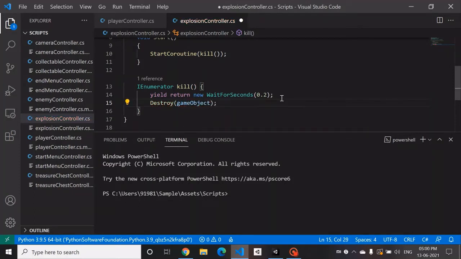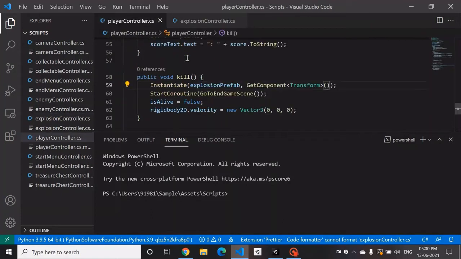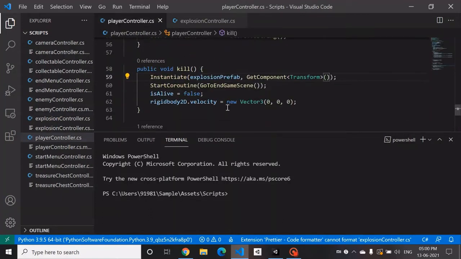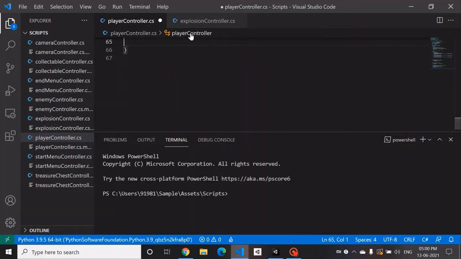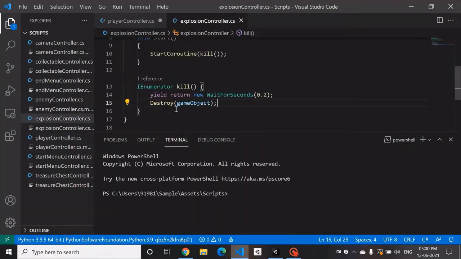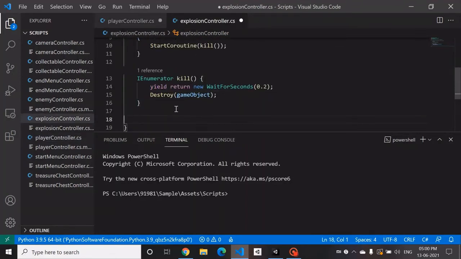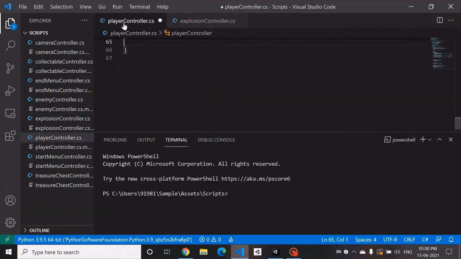Another thing I want to do is shift the scene loading to the explosion object only, because I want to be able to destroy the... okay, never mind, I think that can stay.